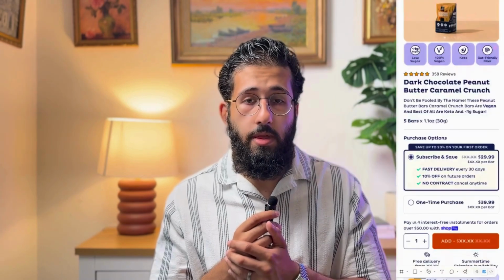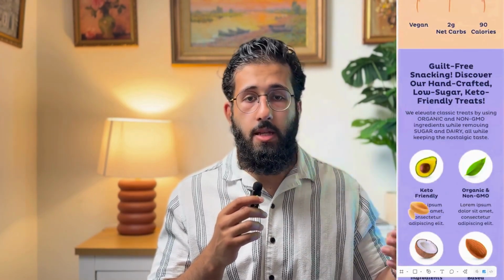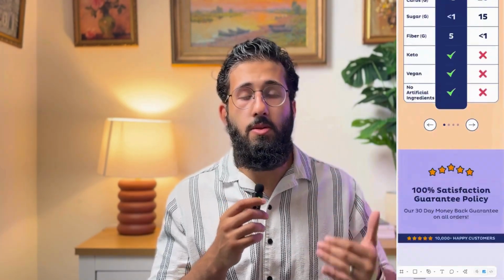So these could be things like in the example of an energy drink, we already identified that jitters and crashes were one thing that people didn't like. So you can have a section on your product page that talks about, first of all, why the product doesn't have those negative effects, but also how you manufacture the product to avoid those negative effects.